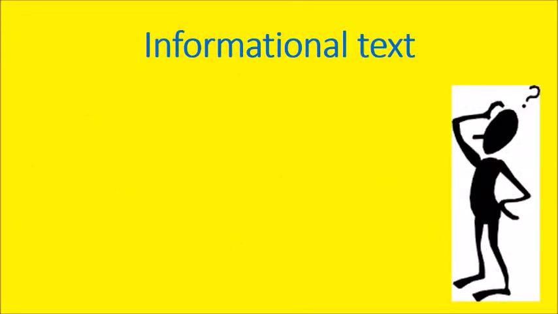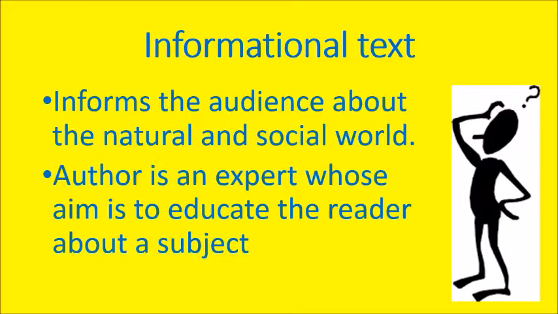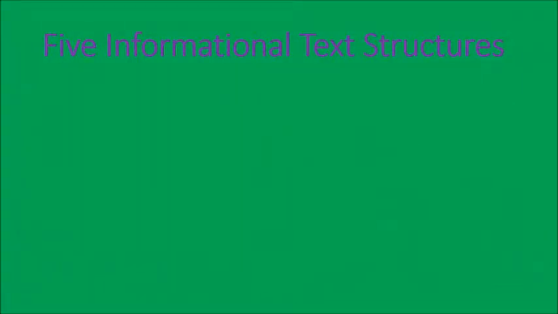Alright, so today we're talking about informational text, and you wonder what exactly is informational text? Well, it informs the audience about the natural and the social world, and has an author who is an expert whose aim is to educate the reader about a subject. It's a little more specific than non-fiction text, and we're going to go into those 5 different text types now.